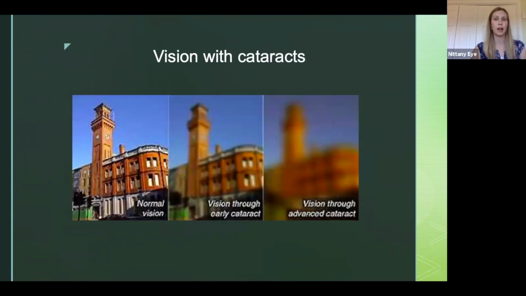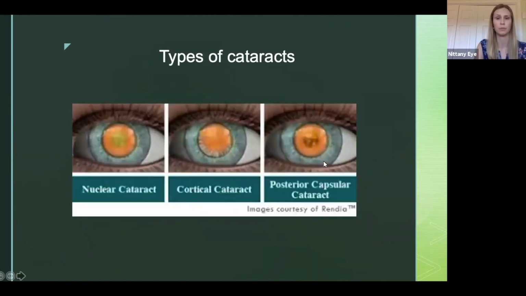So here's just a little diagram showing how someone with cataracts views the world. This one over here to the left is nice clear vision. And this is an early, well, I really consider it more a moderate cataract. You can see things start to get pretty blurry. Definitely the colors are starting to dim out. And then over here, of course, is a very advanced cataract. This is definitely one that would need to be treated pretty urgently. As you can see, this person really has virtually no vision.